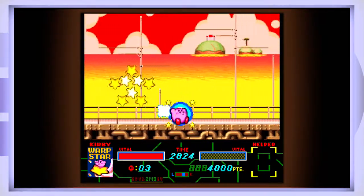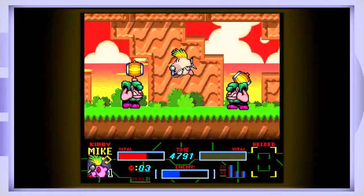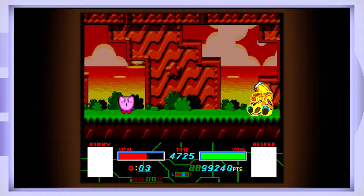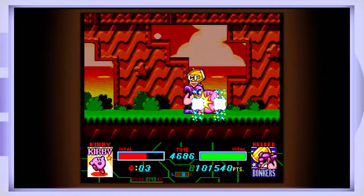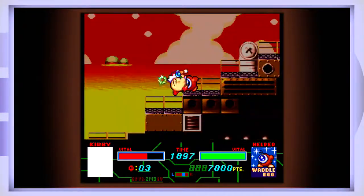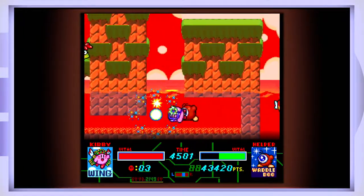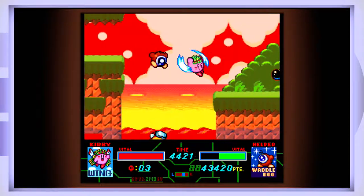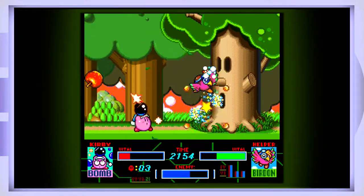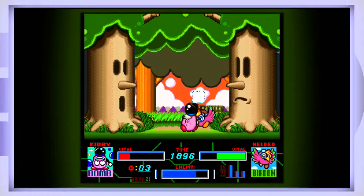Here's something a little lighter — Kirby Superstar, which has like seven or eight different games on it. Some are small, some are quite large. Kirby can suck up enemy powers and become them. It also introduces one of the best features: the ability to have a friend play alongside you — a friend or computer. It's a great game to play with a buddy to relive some classics, and the SNES Classic comes with two controllers so it's really easy to do. The game is very creative and I think it holds up really well.